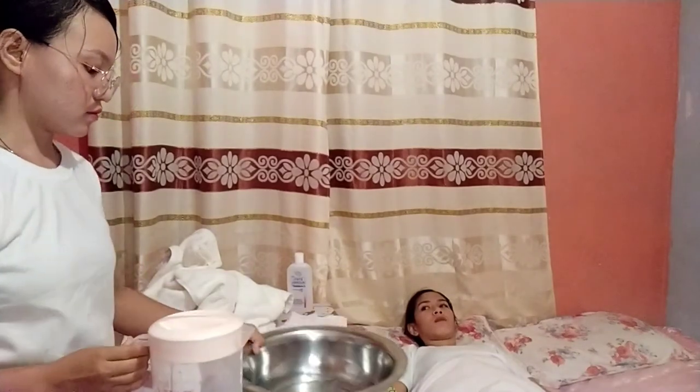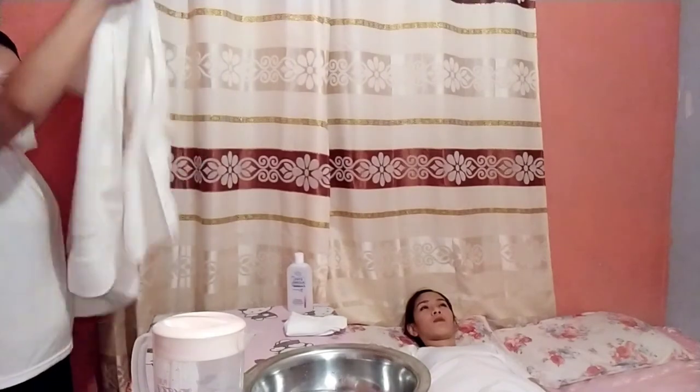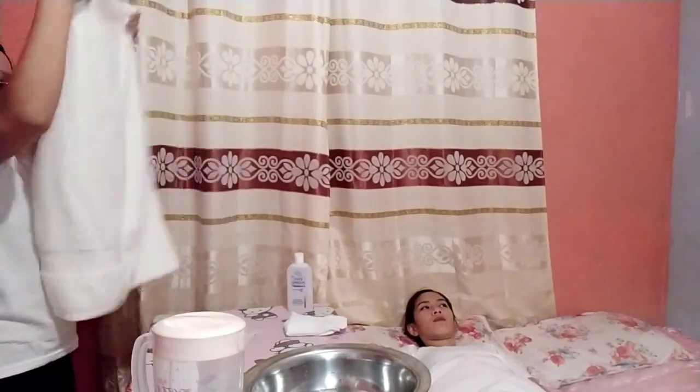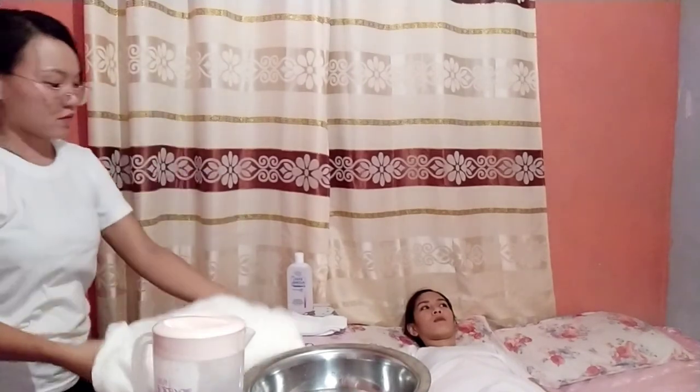Protect the patient from drafts after therapy. Do aftercare of the equipment. For the last step, we need to perform again the hand hygiene.